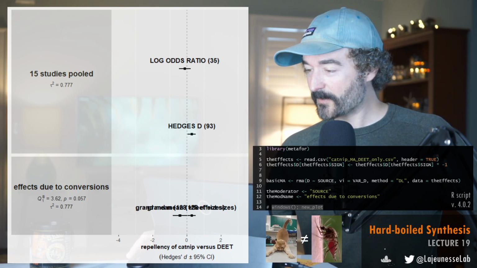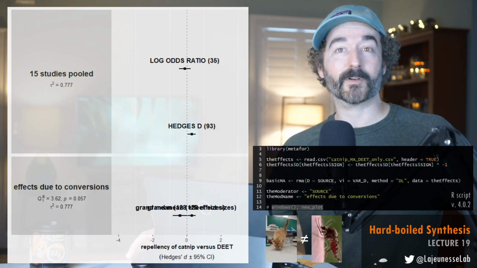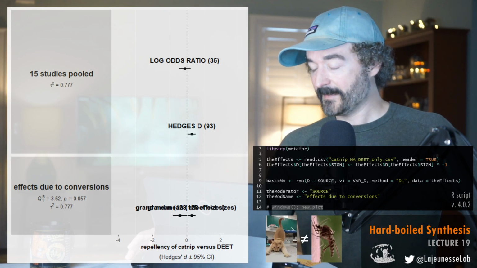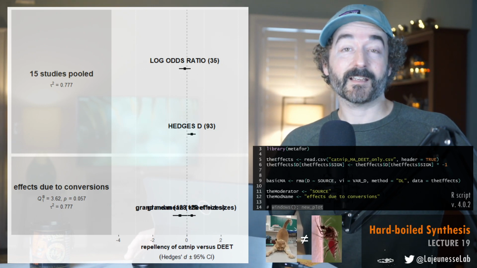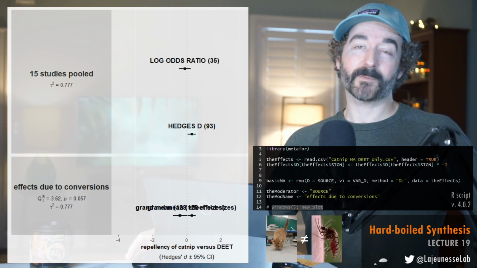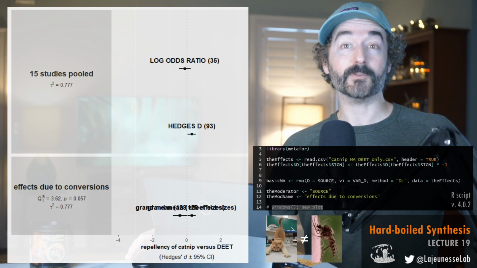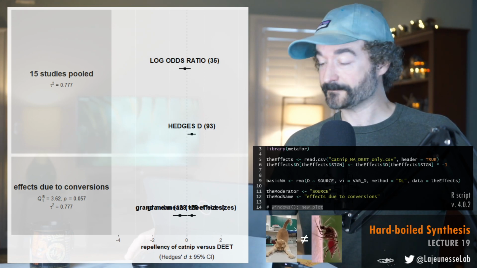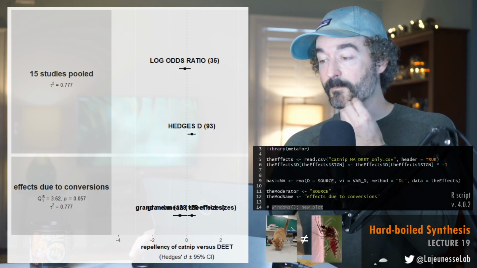The log odds ratios tend to be more on the negative side, whereas the Hedges d tend to be more on the positive side. Now, this is really complicated to tease apart, because these are probably derived from different studies, looking at different mosquito species, looking at other factors. This is really the reason why we need to do a multi-factor analysis. I'm not going to do that today. Everything's going to be univariate, single factor analyses. Next class, I'm going to do the multivariate stuff, and then we'll be able to get to this problem.